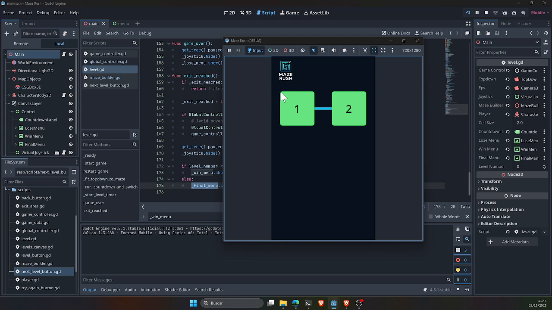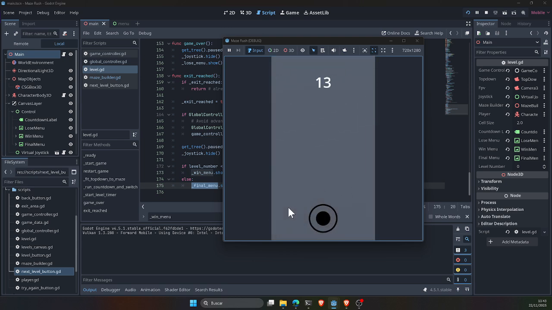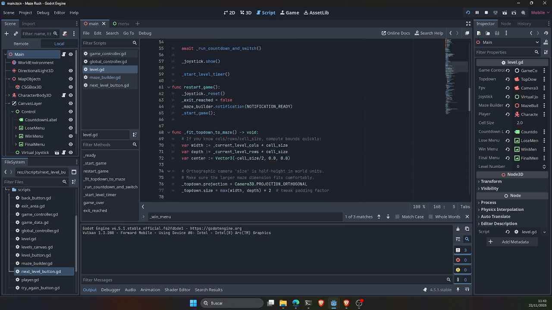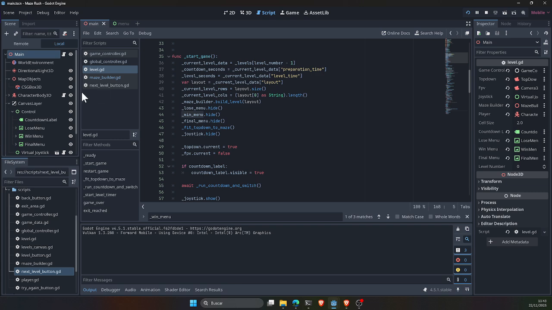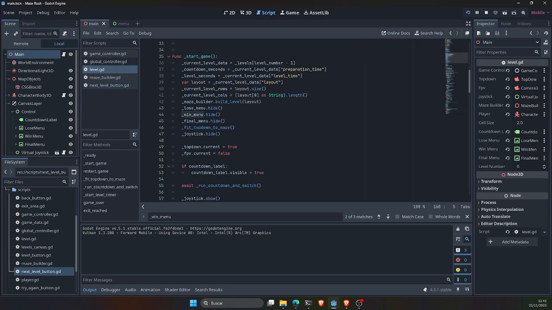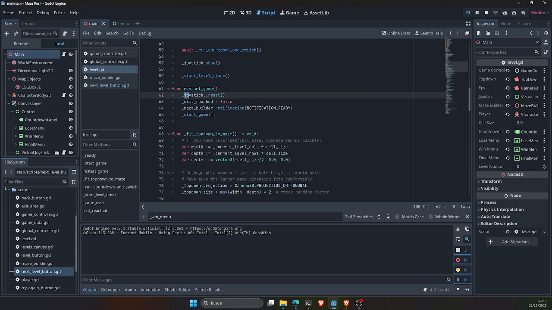The only thing I realized just before recording the video is that I don't have a clear way to explain the user. I don't know why this thing happens. I'll make sure that... what the fuck? This is the first time I see this. And I'll try to understand what is going on here. Maybe it can be that when I press the next level button, it clicks on restart game, and maybe in this restart game is where I reset the joystick.